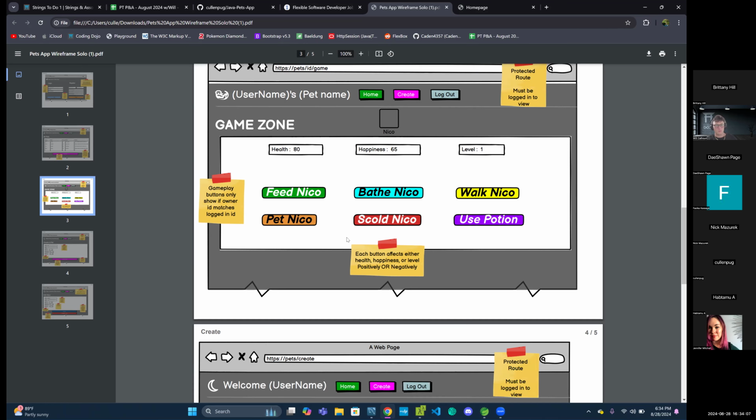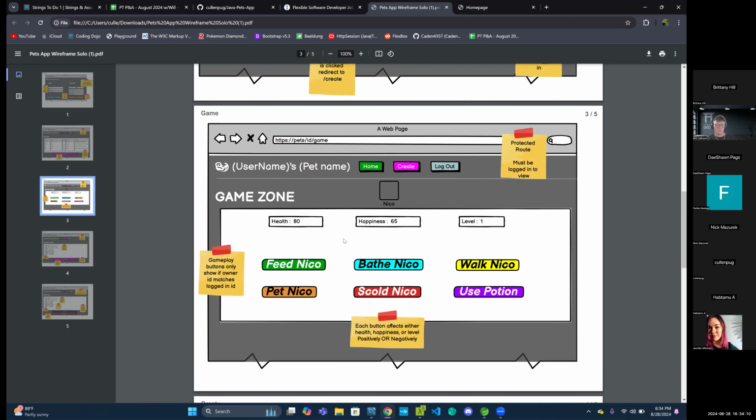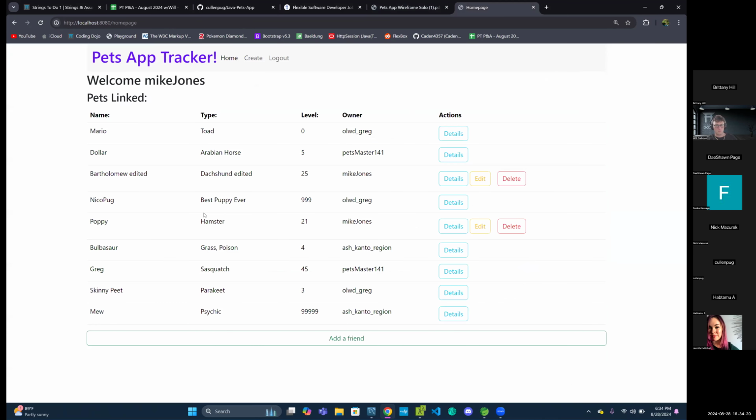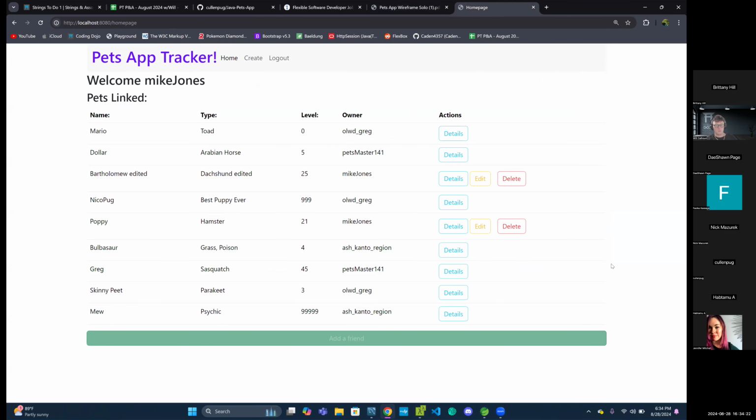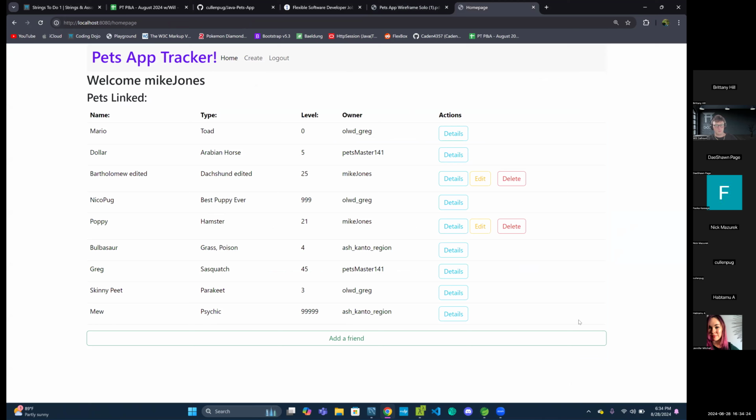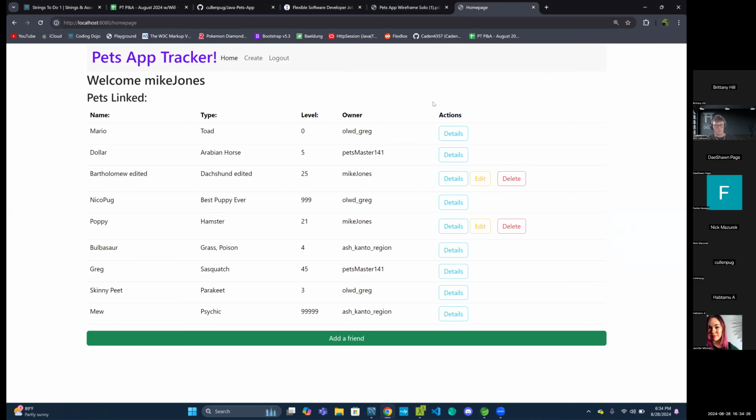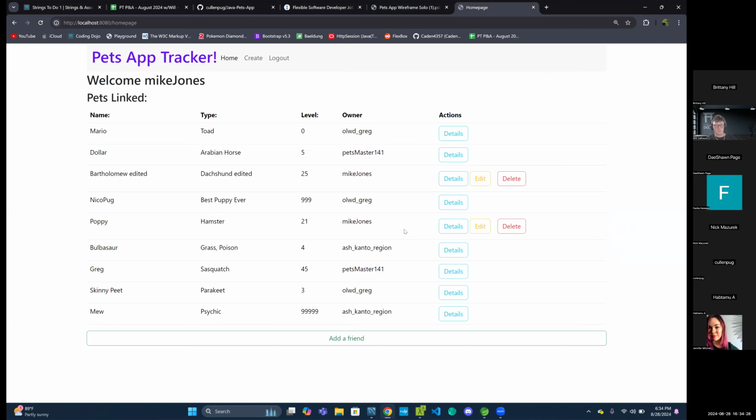And then also to have time constraints on how many times you can click this button in a given amount of time. And then that information would be what the tracker would be calling out to. It'd be grabbing that pet, however it currently is, and adding it to this tracker page here.